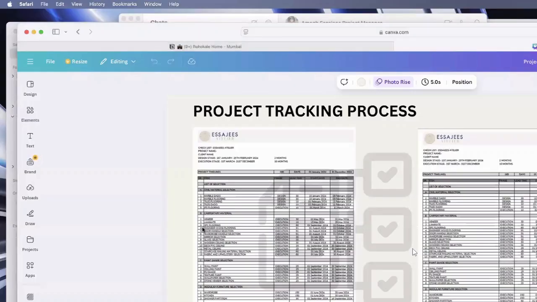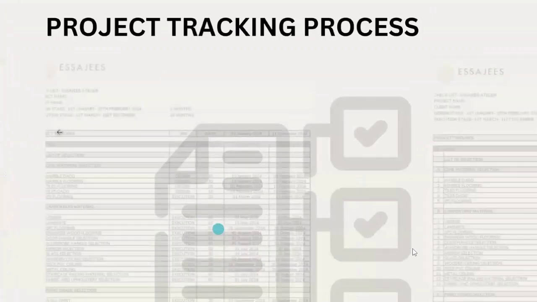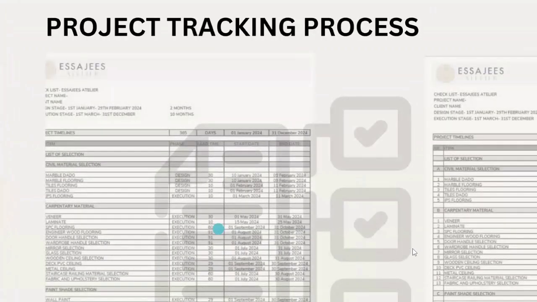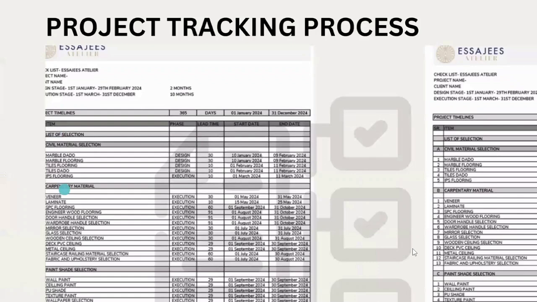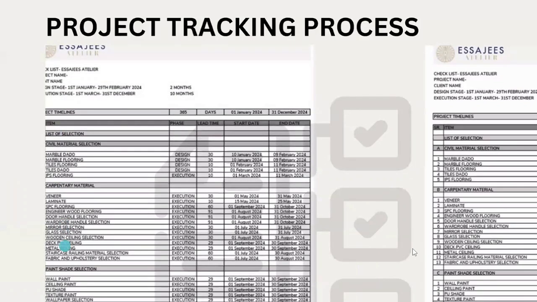I think we had shared the document, right, which has all of the materials that have to get procured, and the timelines by which they have to get procured. I'll pull that up for you again. I think we took you through this entire listing. This is exactly what happens. All of this has to get procured by these dates. If it's not procured, your project is running in delay. It's literally just that simple.